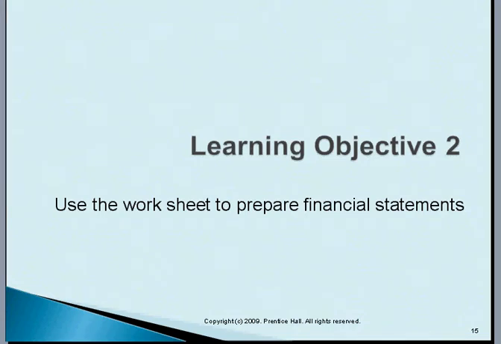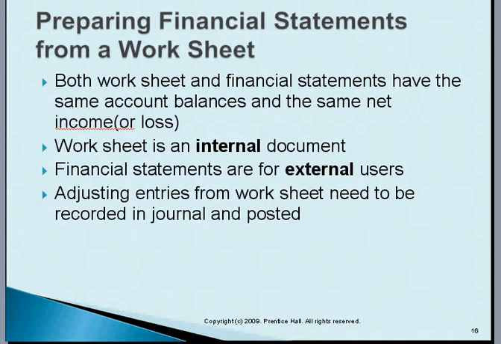Second learning objective in Chapter 4 is to use the worksheet to prepare financial statements. So, preparing financial statements from a worksheet. Both the worksheet and the financial statements have the same account balances and the same net income or loss. As we stated earlier, the worksheet is an internal document just for the accountants or the company's use. Financial statements are prepared for the external users, as we talked about back in Chapter 1.